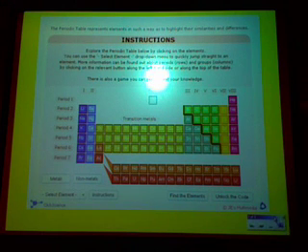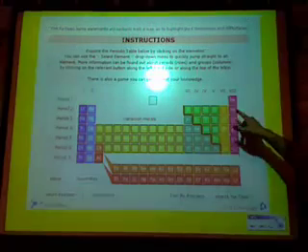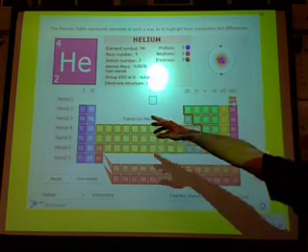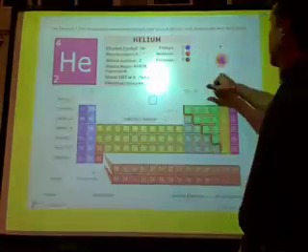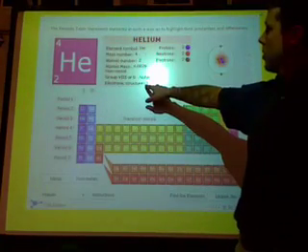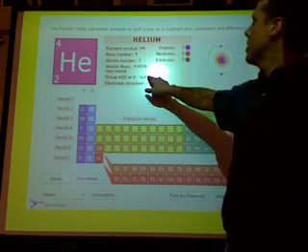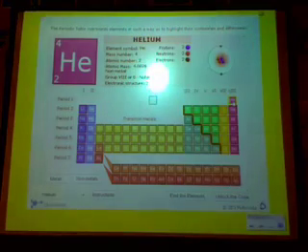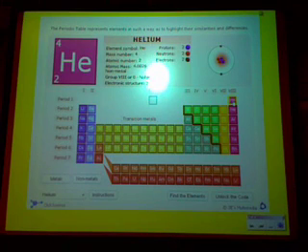I like this periodic table because it does show a lot of information. This is actually a web periodic table. It's a flash animation. And when you click on each of the elements, it tells you about its atomic number, atomic mass, how the electrons are arranged. There's only one shell, and there's 2 electrons in that shell. Tells you the group that it's a member of, all that kind of stuff. Very useful.